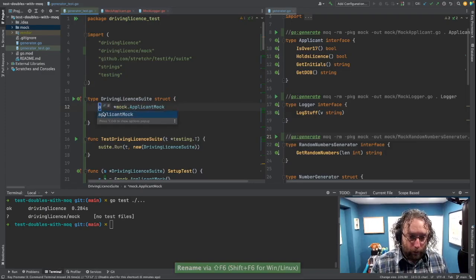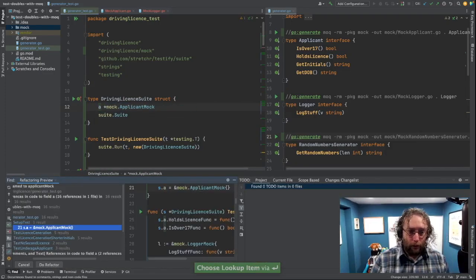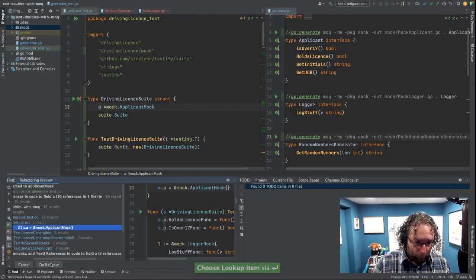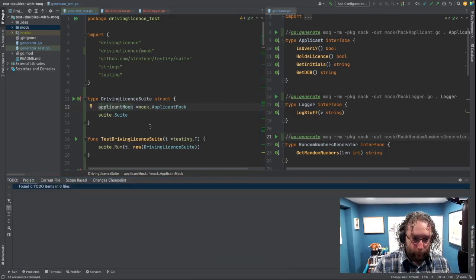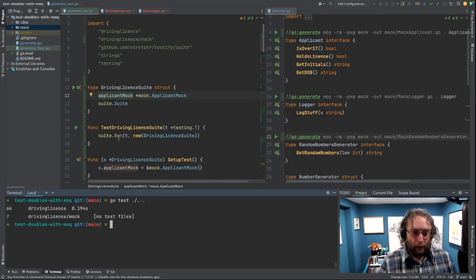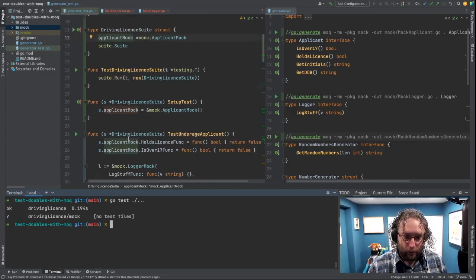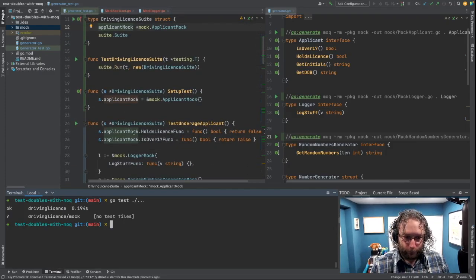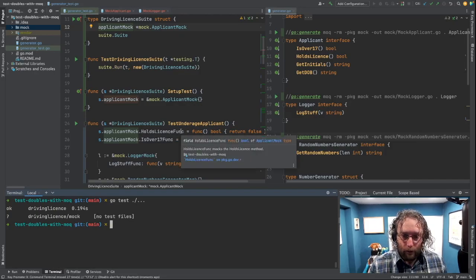So we'll call it applicant mock, like so. Do the refactor. Back to the terminal. Check everything's still passing. Brilliant. There we go. So now we have cleaned up this code really nicely around the applicant mock.